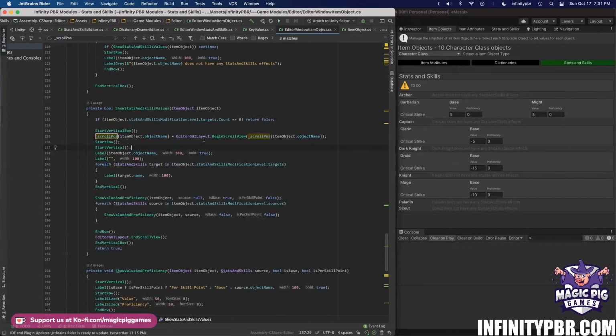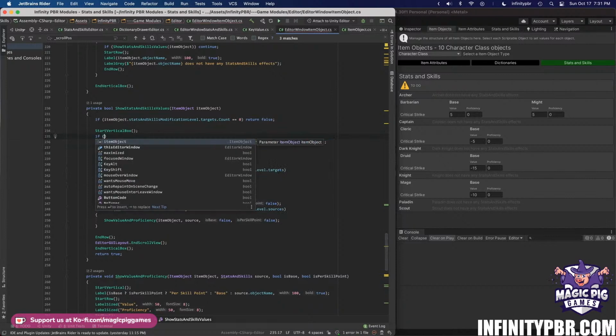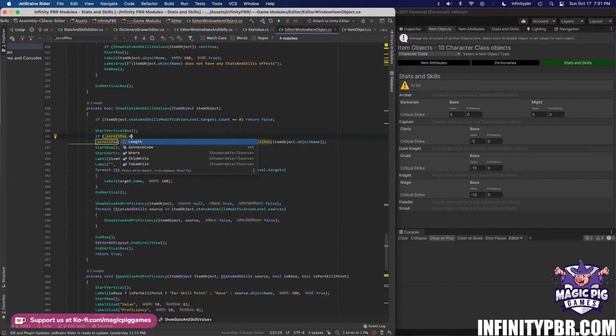Okay. And if dot has, TryGetValue, isn't there not HasKey or something?